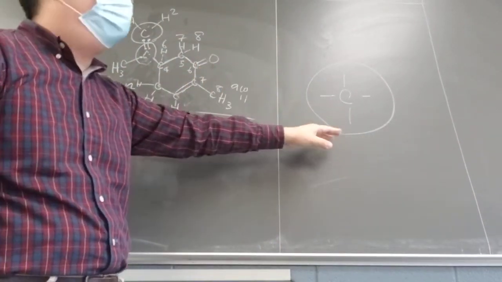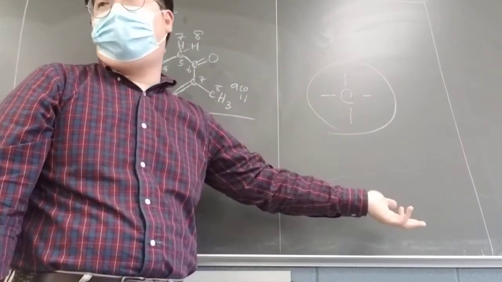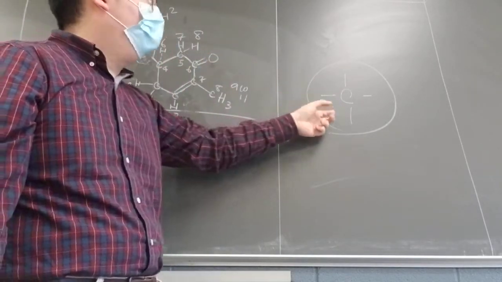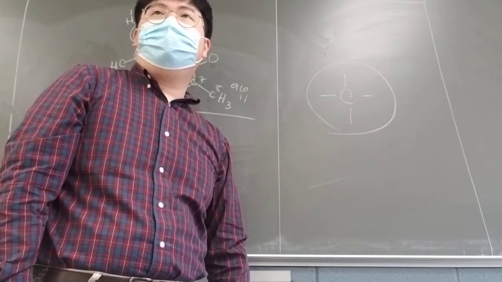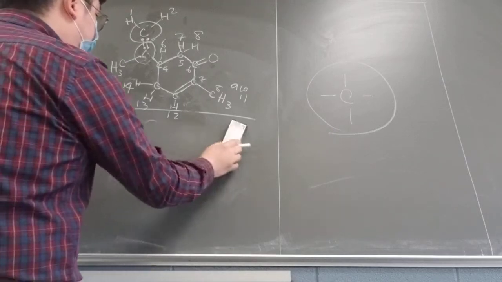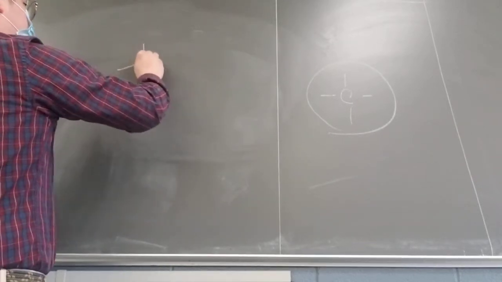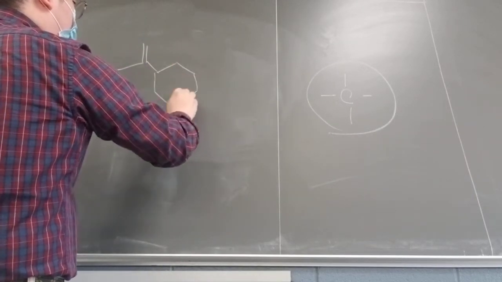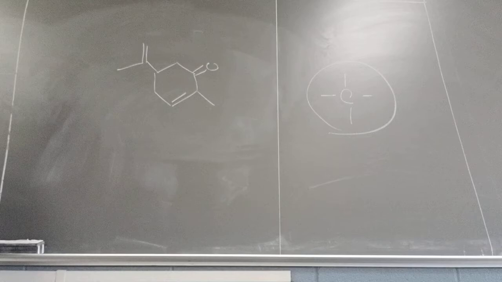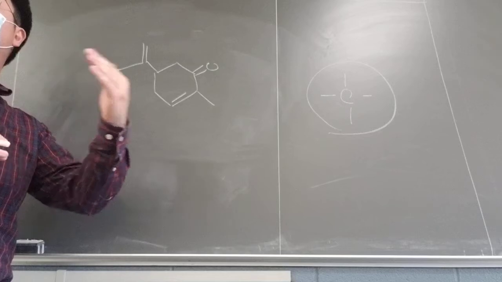But additionally, if there's a double bond, just count it as 2. If there's a triple bond, just count it as 3. It's not really 3 bonds, but only for counting the numbers of carbon and hydrogen, you can do it that way. It's okay. Makes sense, right? Okay. So this is one thing you can do for anything. You can do it in this way. That's fine. And sometimes you have to do this to double check.